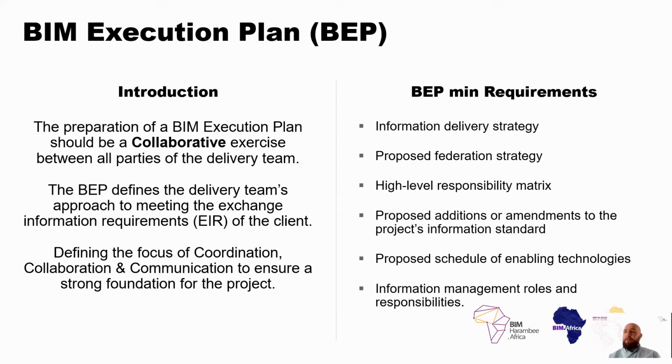On top of that is the high-level responsibility matrix. Now, I always despise creating a responsibility matrix because there's so many names, so many required fields, who needs to see what, do what. But at the end of the day, it really brings clarity to what information should go to what people, how should they be seeing it, what roles do they play within it. And because it's a high-level item, you're not going down to the nuts and bolts of the elements. You're just looking at which organization, which key personnel within that organization has what responsibilities.